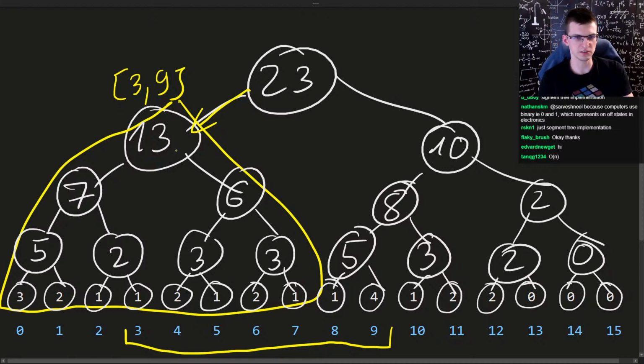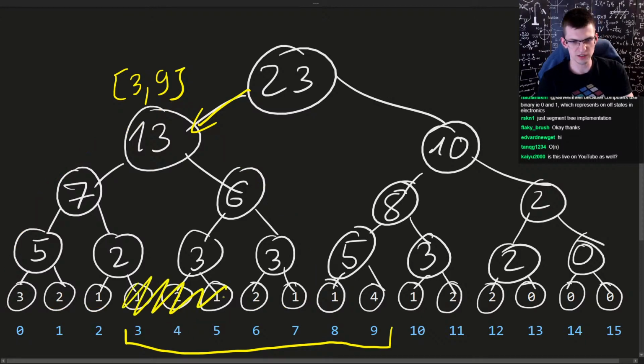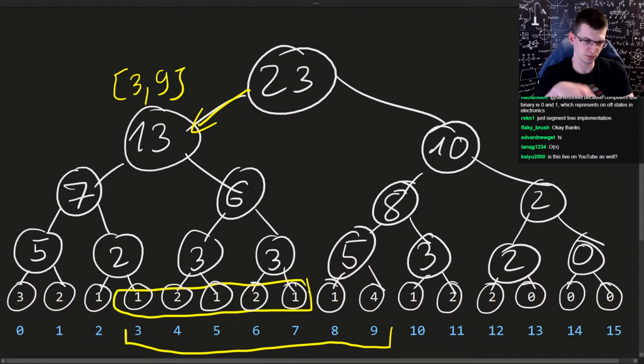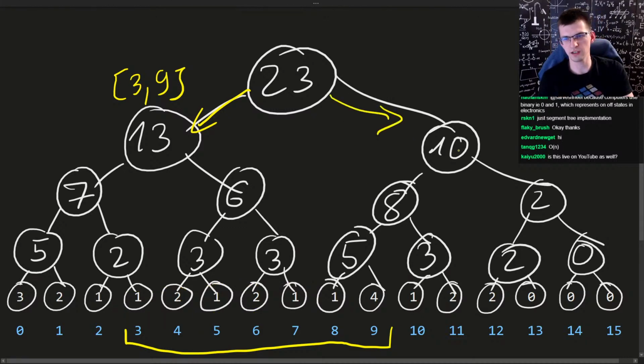So here, the child with value 13 should tell me what's the sum of these values. So I hope that 13 will be able to recursively compute the sum of those values I marked, which is, what, 4, 7. Well, when I go to the right, here in this part, I should get 5.